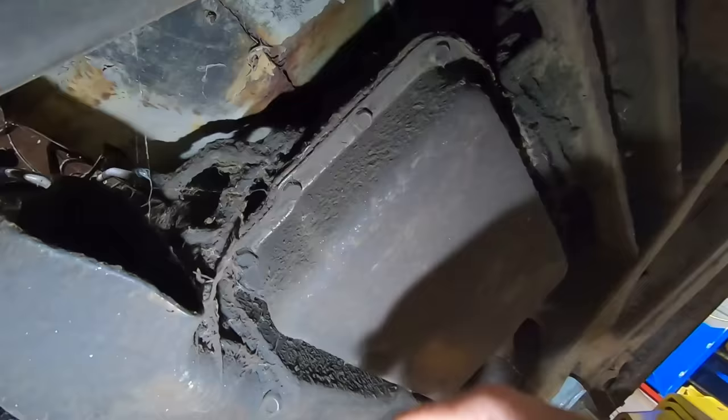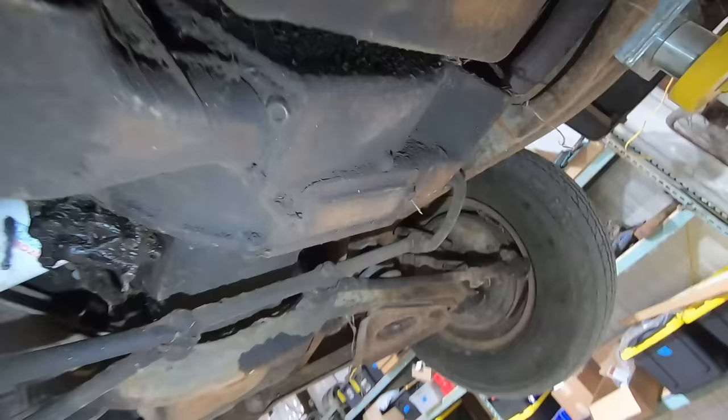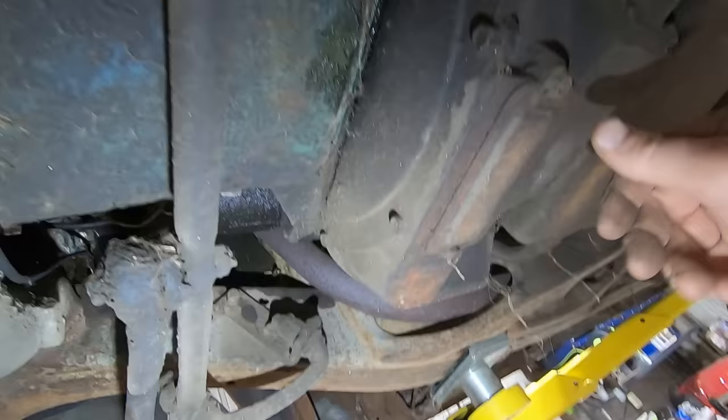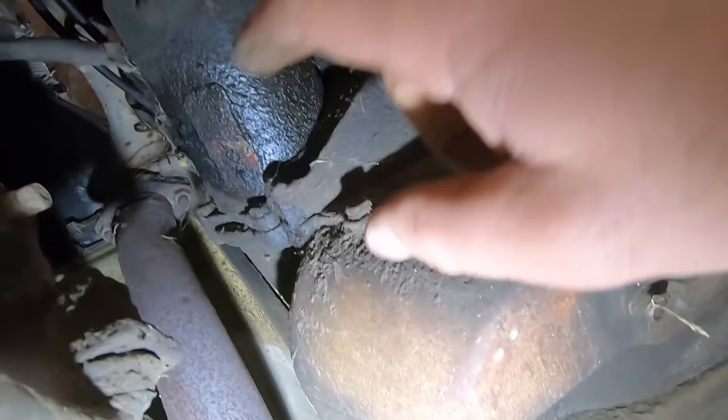I'm guessing this transmission is air-cooled. That's probably what is a vent. Also looks like a really good hole for mice to crawl in and out of. There is a little inspection cover down here, so if this thing would have been stuck, thankfully it's not, we could have pried on it. Looks like the oil pan gasket or the rear main is already weeping a bit on us. Or maybe that was from when we were spraying Lubey Dube up there.